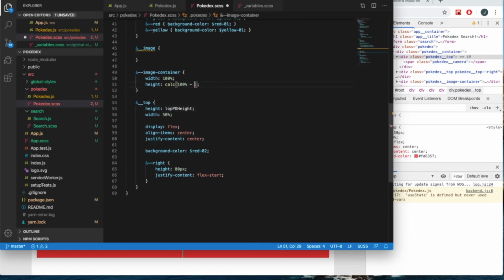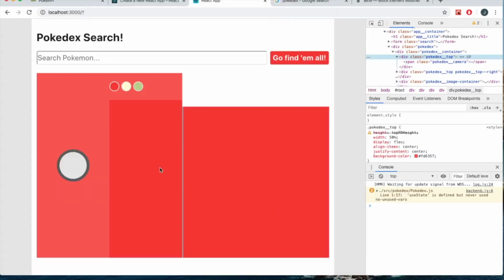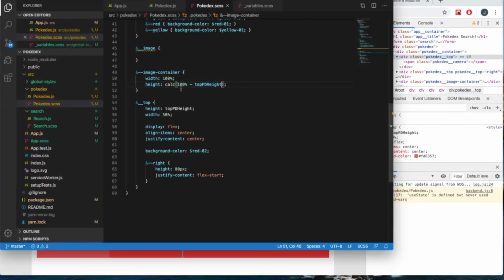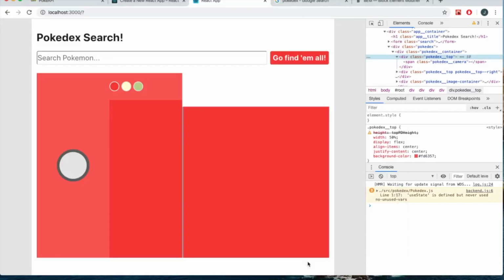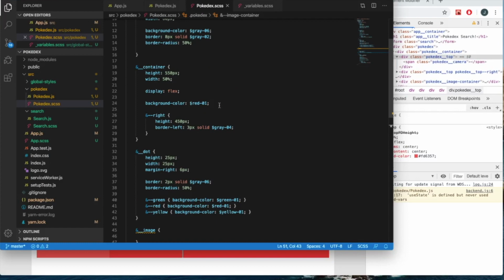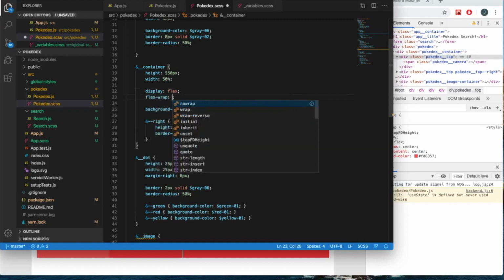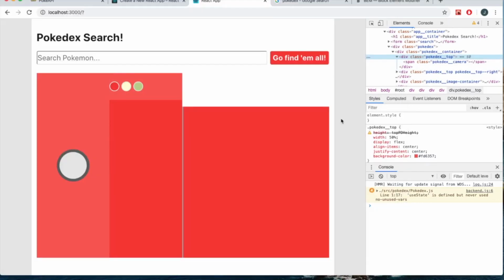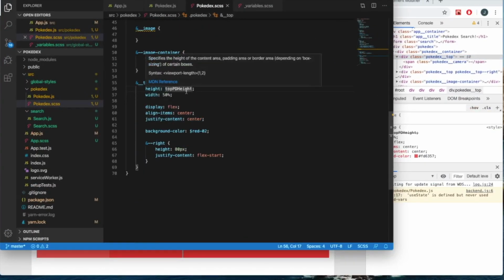And since SCSS can be a little weird about throwing a variable inside that calc, I don't think that would actually work right there. What I need to do on this is, I believe, if I remember correctly, pound and then these curly brackets. Now, it still actually isn't going to work correctly because I need my container, which is holding everything, to be a flex wrap of wrap. Oops.